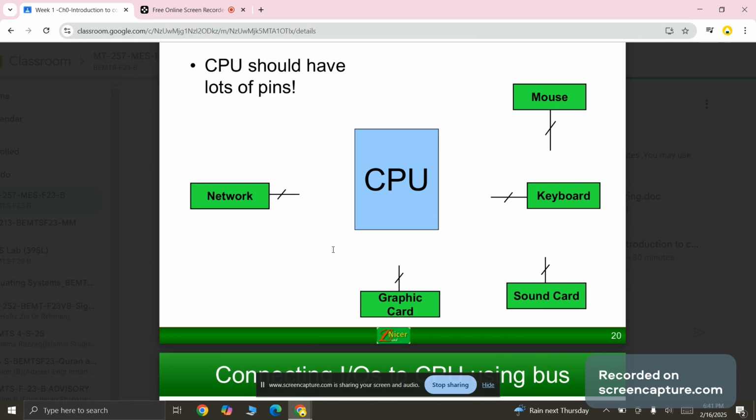These are all the things that you need to manually or physically connect. These are the things that you cannot connect via Bluetooth or anything else. So a graphics card, you have to physically connect the pins of a graphics card to a CPU, just like the sound card which is required to provide sound to the CPU, the keyboard, the mouse. These are all the things that are connected via pins.